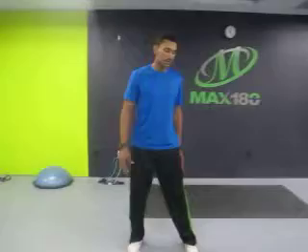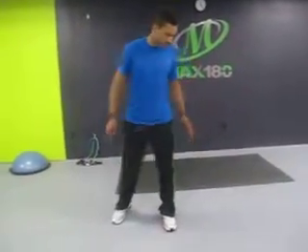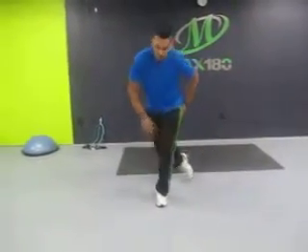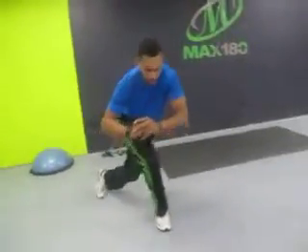We're going to go over some lateral movements — things that are really good for your glutes and having that agility you need. First, I want to go over how the lunge is supposed to look. With this lunge, because it is a transverse lunge, we are crossing over our midline. Here's midline — your body going straight down, crossing over with this foot to the opposite side. BAM, this is your transverse lunge. You go back out. This is for beginners, stepping here like this.